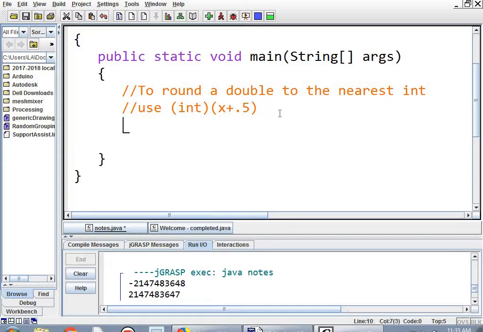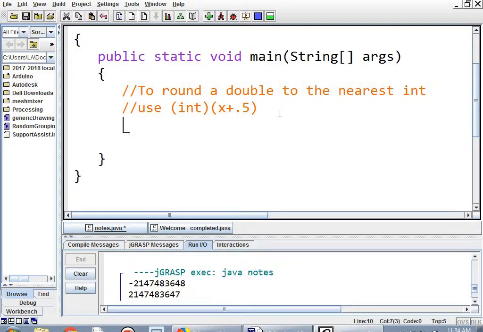So this is just a tip. When you cast a double to an int, it doesn't round it. It just drops the decimal. I should have said that before. I'm sorry. So you've got 5.7, and you cast it into an int, it's going to be 5. It's not thinking, oh, 5.7 is close to 6, I better say it's 6.